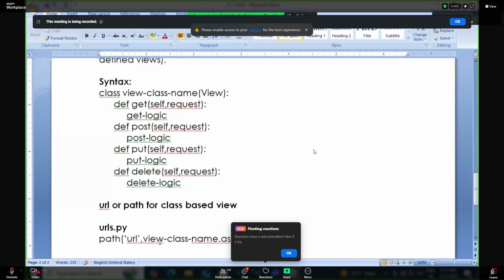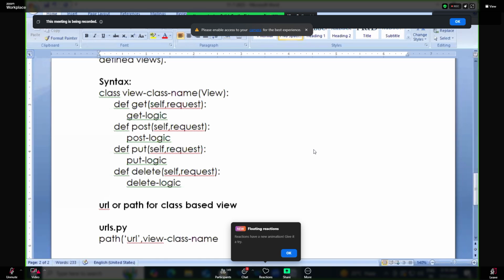Getting it? Because generally what you require here is a function. Function is callable. Who's calling the function? Server. Server is calling this view by sending which object? Request object. But here, what are you giving? Function name or class name? Class name. You are giving the view class name.